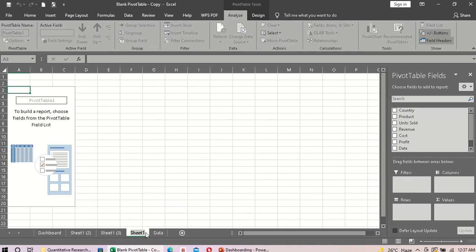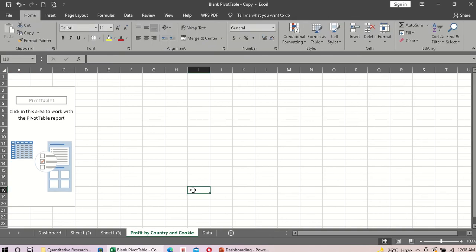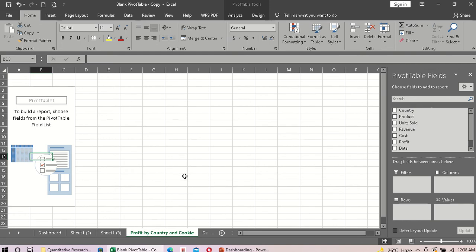We are going to rename this one to Profit by Country and Cookie. Since we will be illustrating the profit by country and cookie, we will need the country, product, and the profit.